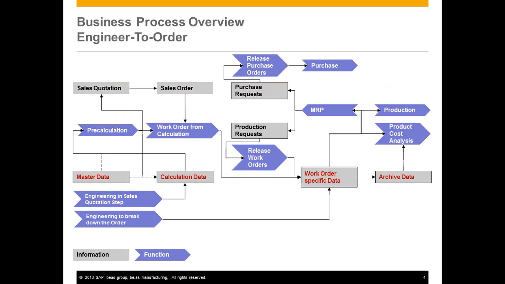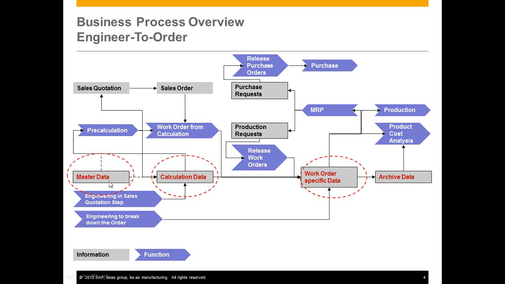If we have a look at the business process, in this case an engineer to order business process, which you know normally starts from a sales quotation, and then pre-calculation is involved because of the specific customers' requirements and so on. There are basically three areas in most of the business processes. I have selected engineer to order, but it's basically similar if we talk about make to order or make to stock. Of course, the complete setting of the MRP will depend on the business process of the customers. We will see later how it is.